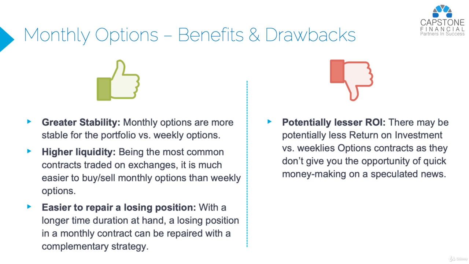If you only have 3 days until expiration, for example, in a weekly, it's going to be much more difficult to close the position out that you're in and then go and find a strategy that will allow you to not only make your money back, but also not put you in another losing position.